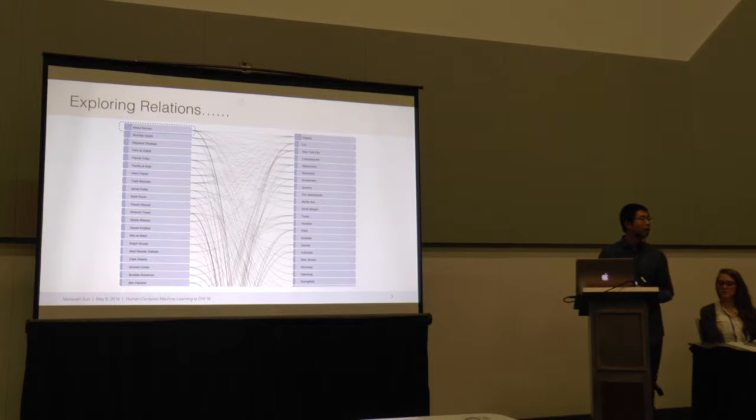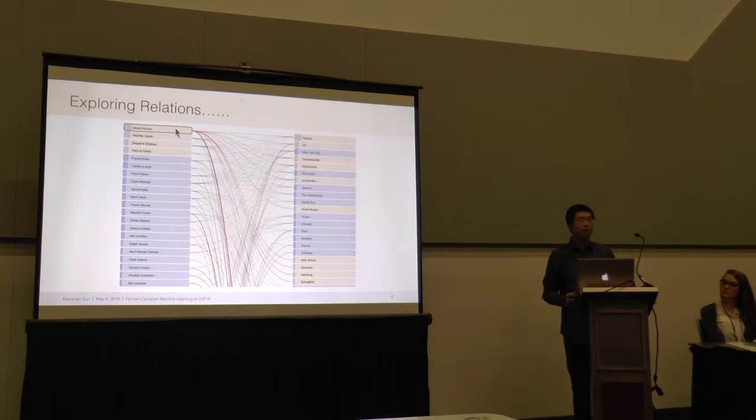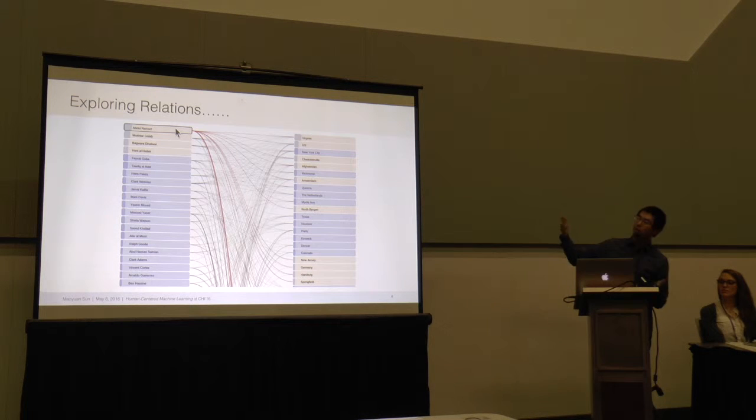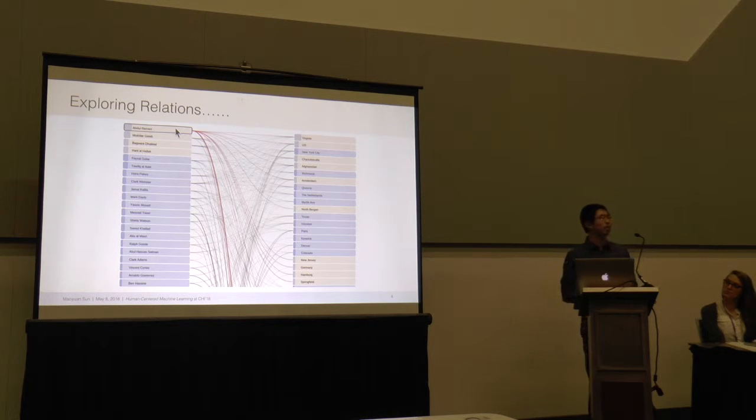So how about this? This is a tool. On the left side are the people's names, and on the right side are locations. It shows basically all the relationships in the data. Could you find, let's see, the first one, Abdul Ramsey, the popular one mentioned a lot of times in the documents? Can you see how many people relate to this one? It's pretty hard, right? So you need some interactions like this. You mouse over this and it highlights several words in the tool. Now you can see that three other people are doing things with Ramsey.